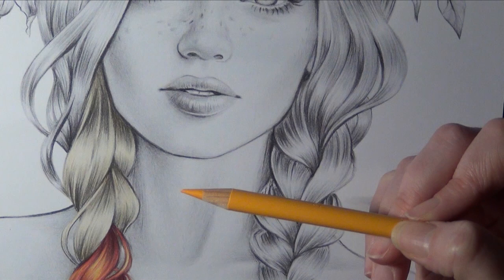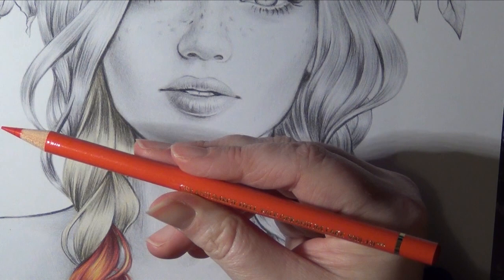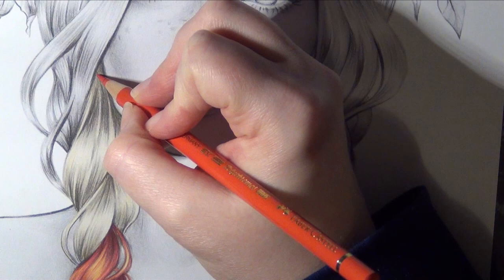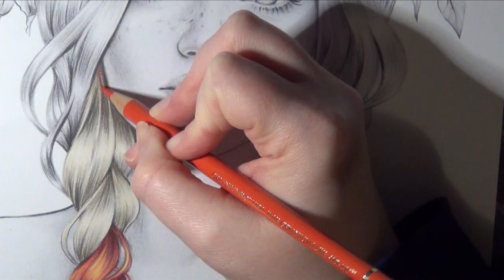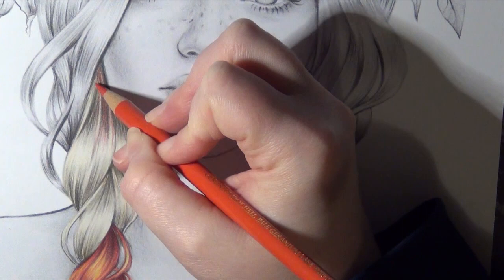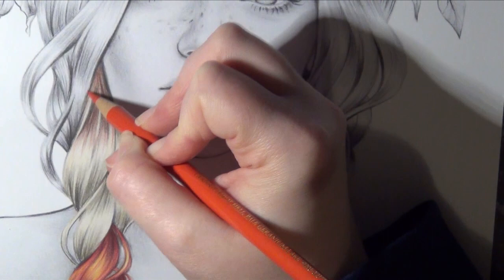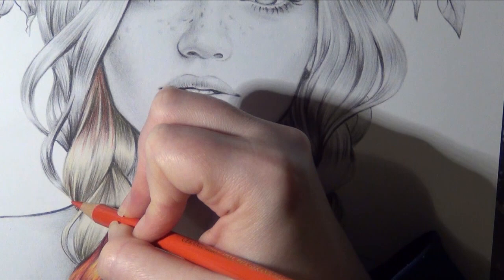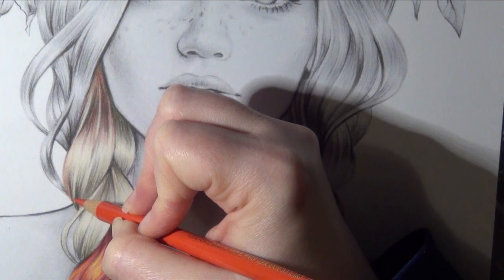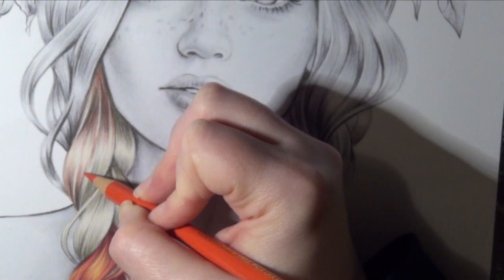So I've covered the two areas here to start off with. And now I would take the next color, which is pale geranium lake. And now I already start flicking my pencil, making strokes. And yet I'm using a light pressure, and the strokes are not all the same length. So a few strokes will be longer, few strokes will be lighter. And then I go from the bottom upwards as well. At the moment I have a light pressure, not pressing too hard, and I'm connecting a few areas even.